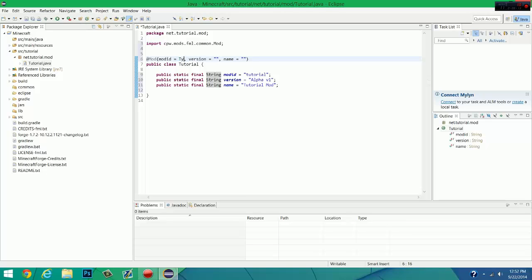We're going to do Tutorial, so we can grab the class that it's in. Tutorial dot MODID. Let's copy and paste this. It'll save us a tiny bit of time from having to type it out. Tutorial dot VERSION, and last but not least, Tutorial dot NAME. Perfect. So let's go down here, and we're going to make 3 different methods right now.